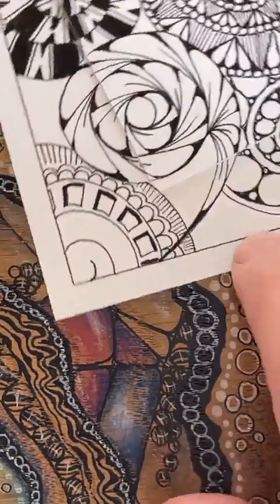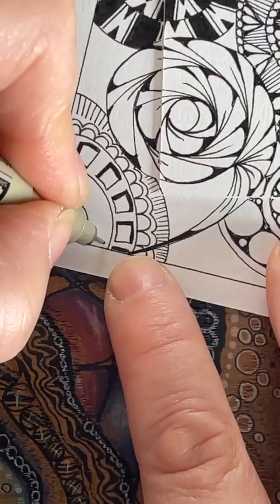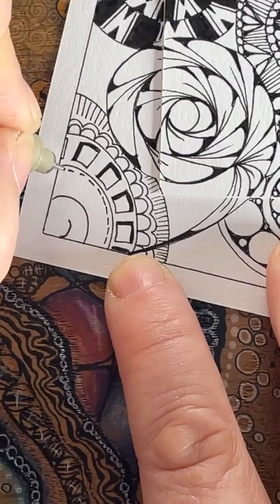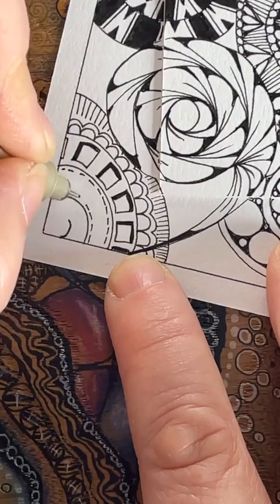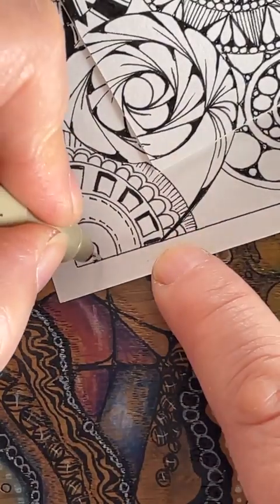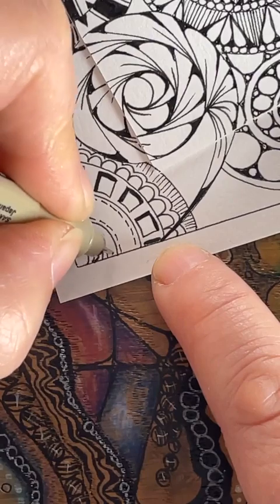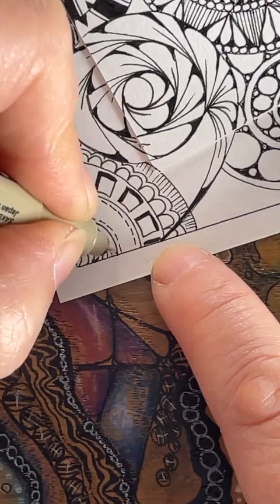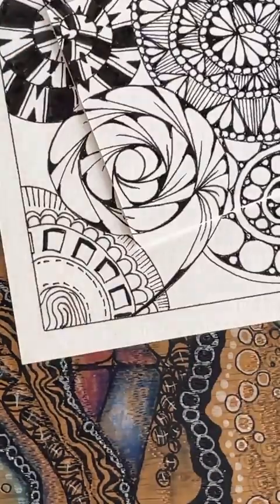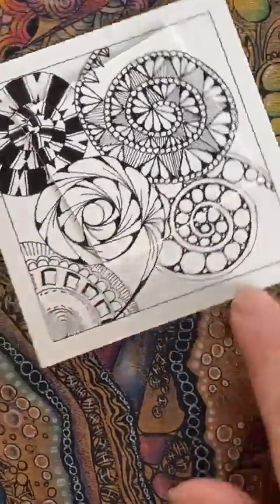Yeah, there we go. You see we've got a bit of a difference there. And I think this row, let's just add a bit of faux stitch on both sides. There we go. And then there's sort of a little centre bit here. Let's just sort of aura that shape a few times. Just to sort of take in that space. There we go. Let's have a look at the tile. See, it's sort of starting to come together now, isn't it?